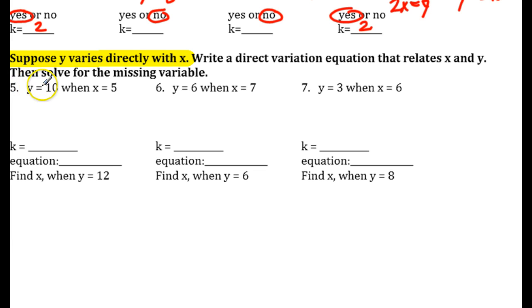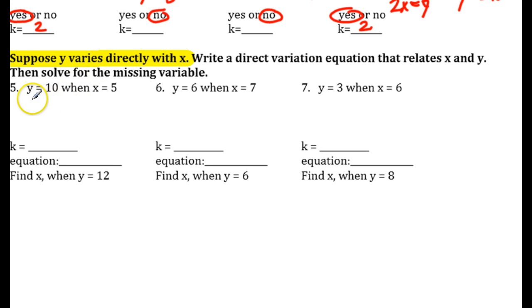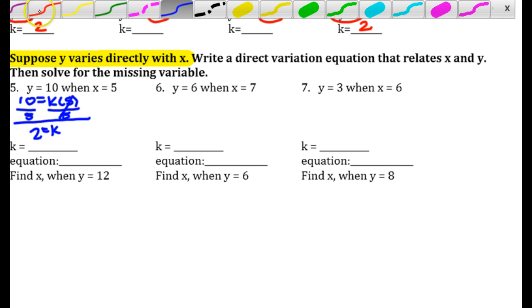Alright, so number 5. Here we have y equals 10 and x equals 5. So I'm going to plug these values in. Okay? So that means, remember, it's y equals kx. I want to plug in a 10 for the y equals k times 5 for x. So see, I have the y and the x. So I'm not solving for y or x. My only missing variable is the k. That's what I'm solving for. So because this means k times 5, I'm going to divide by 5 on both sides. Got to solve for that variable that's k. K is alone here. 10 divided by 5 is 2. Once again, it's 2. It's not always going to be 2.